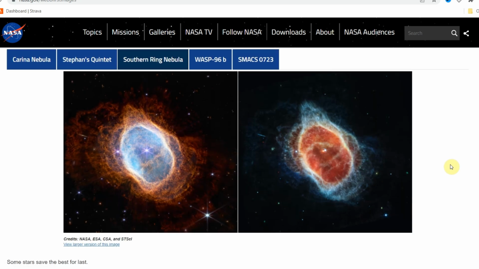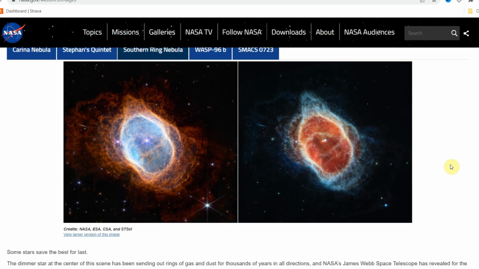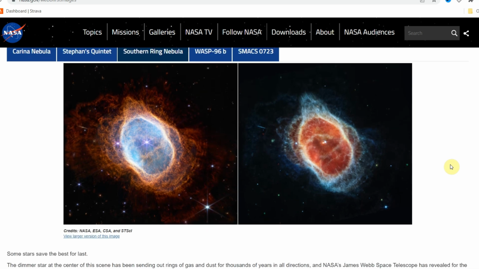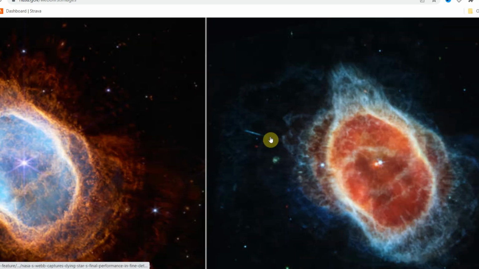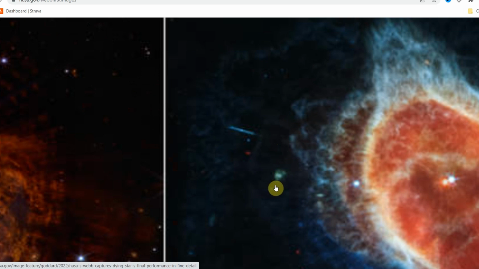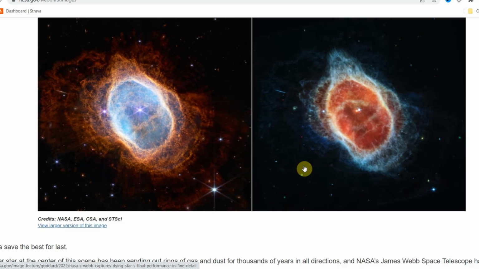Southern object again. This is the Southern Ring Nebula, and I think the idea was they just wanted to be able to look. Because they're using infrared cameras on the James Webb, they want to look through as much gas as possible to see what's going on underneath. With this one, they can actually see the white dwarf that's creating these outer rings of gas, so that's a test of that. I don't know what this line is here in the green, but it's just really exciting, isn't it?